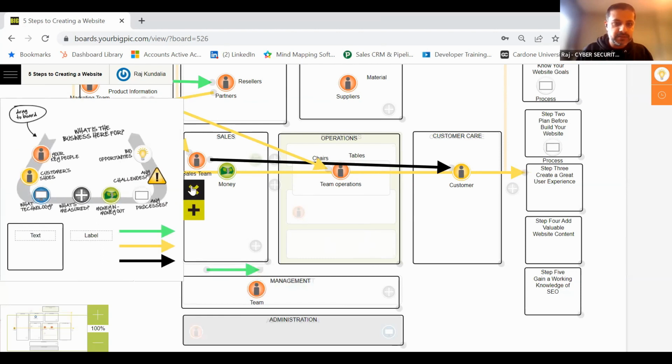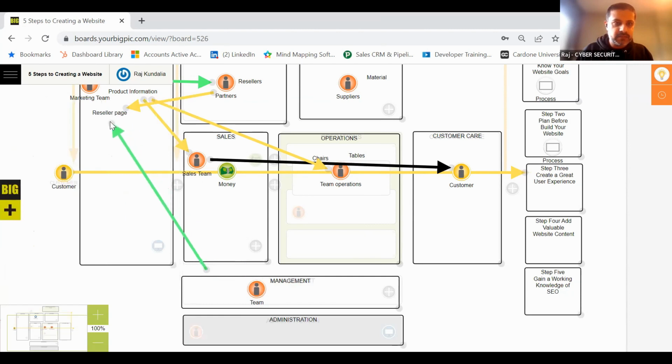If I show it coming from the management team, they'll be communicating with the marketing team.